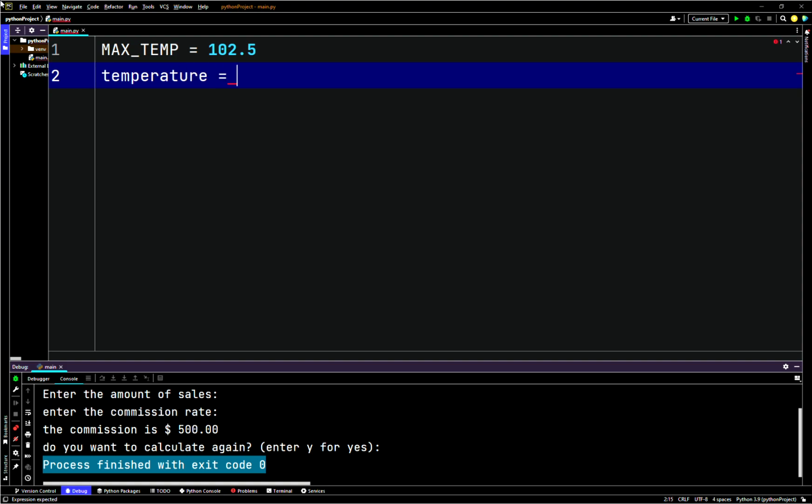And we'll have a temperature variable here. We'll say that it's a float. We'll cast it to, so we're saying float. We want our input function to return to be cast to a float. Then the prompt will be enter the substance's Celsius temperature.